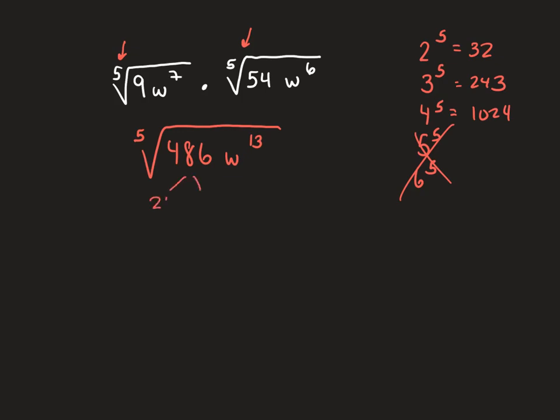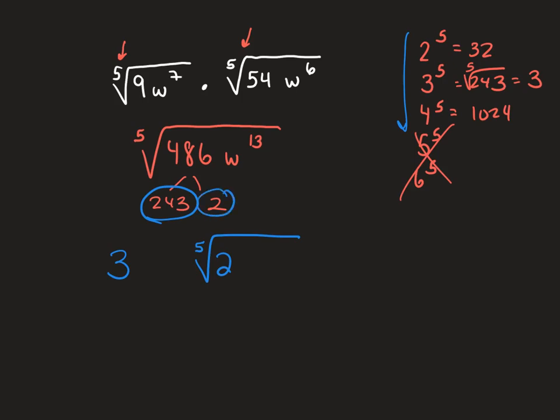So this is 243 and 2. Now the reason I do that is now if I take the 5th root of 243, I should just get 3. Because what number times itself 5 times gives me 243? It would be 3. So when I break this down, my answer is going to be a 3, because the 5th root of 243 is 3. And then remaining in the root is the 2. So whatever was one of these magic numbers over here, I will take the root and take on the outside, and whatever is not will be on the inside.